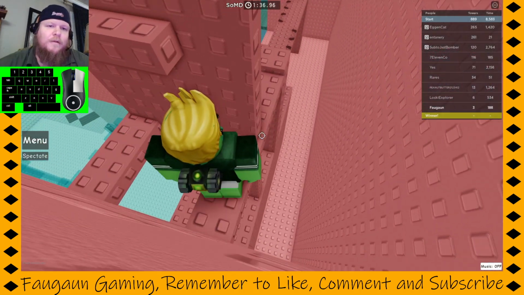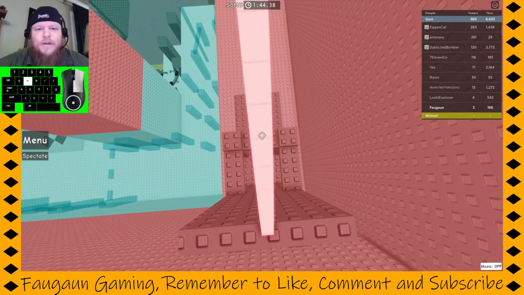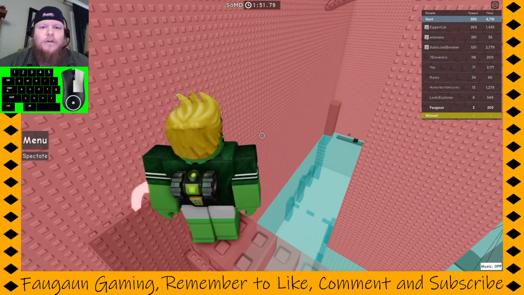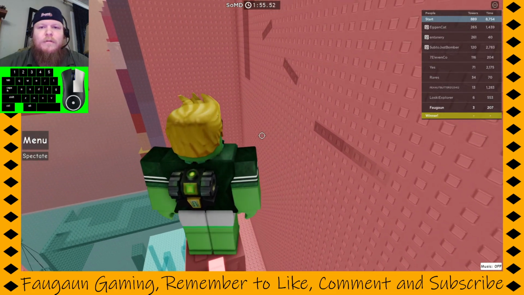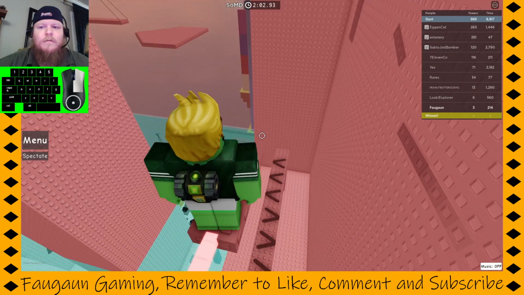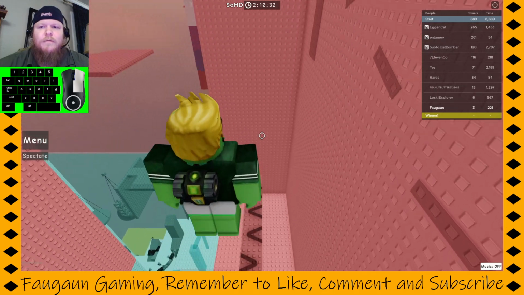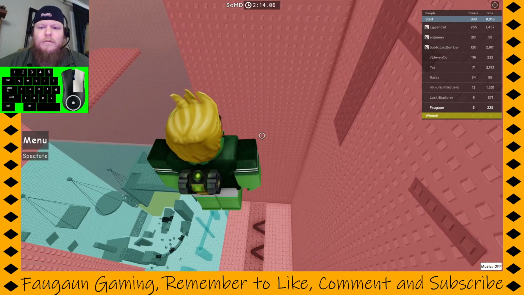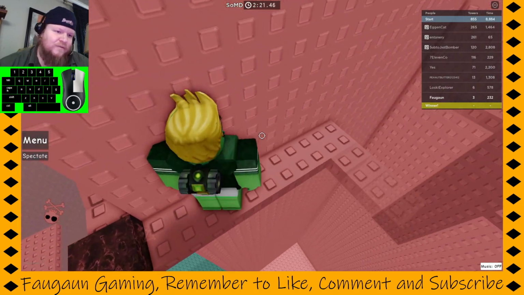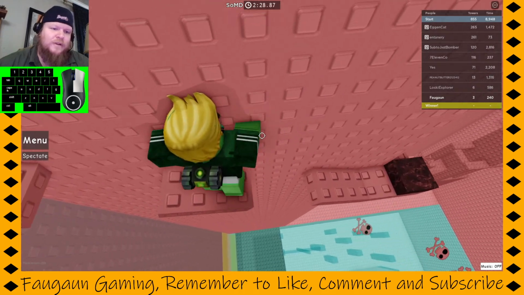There's a tightrope up there. For tightropes, if you've watched my videos before, you know I like to look straight down and do them that way, and then... Oh, no. Oh my gosh. Okay, so you watch the shadows over there, and it... Is this a death brick? I don't want to touch it and find out.